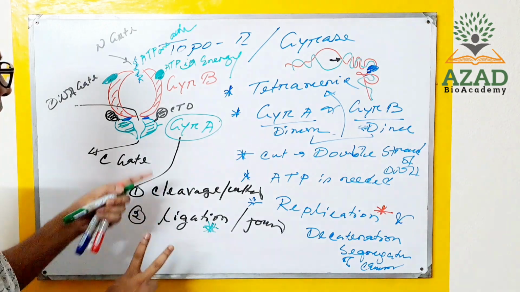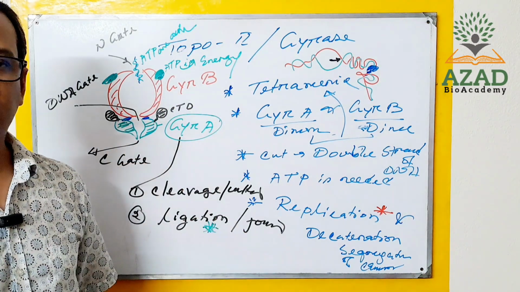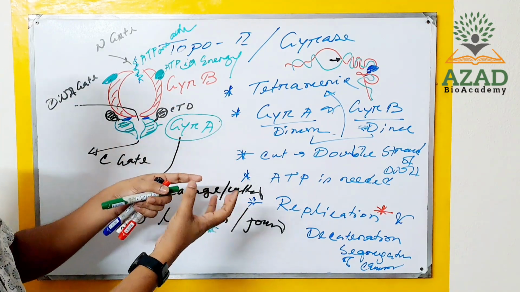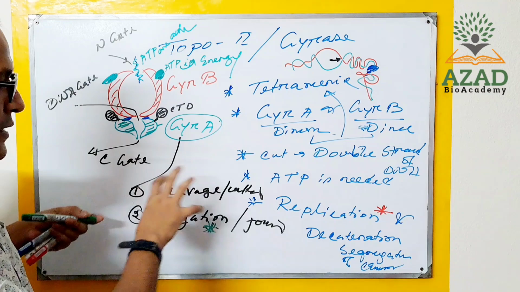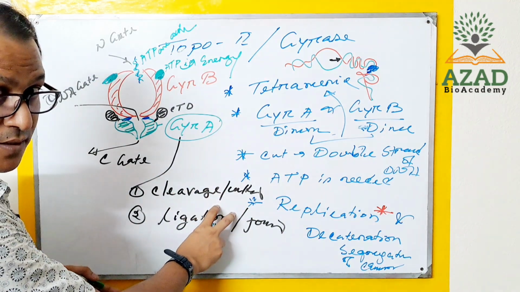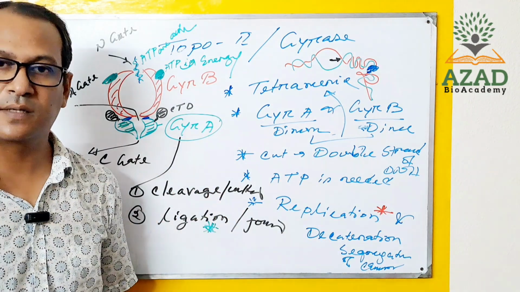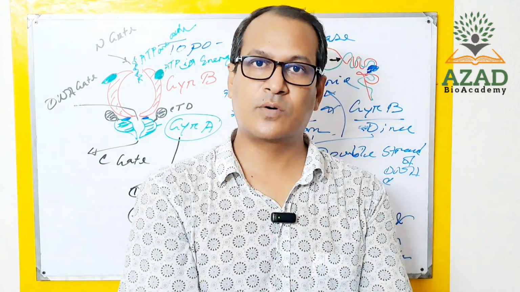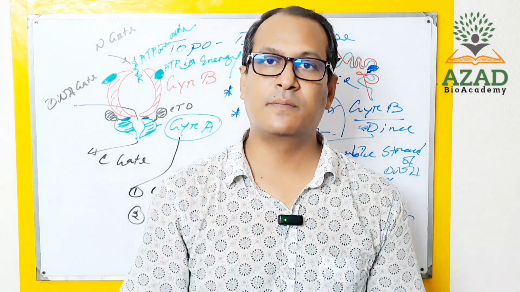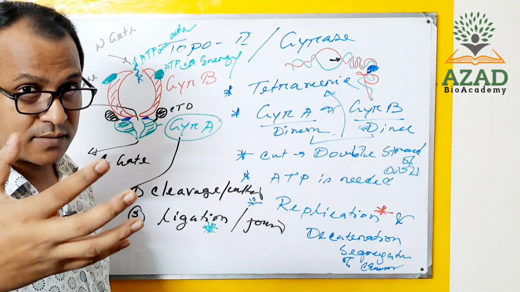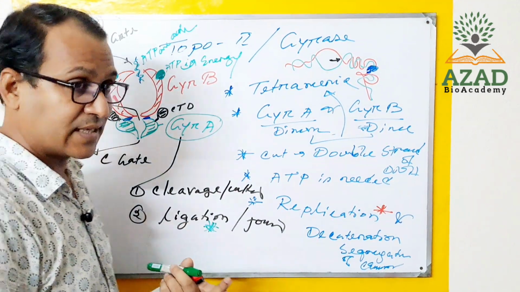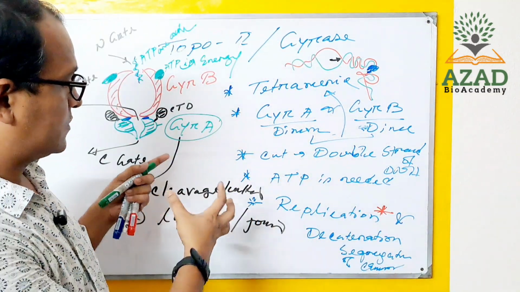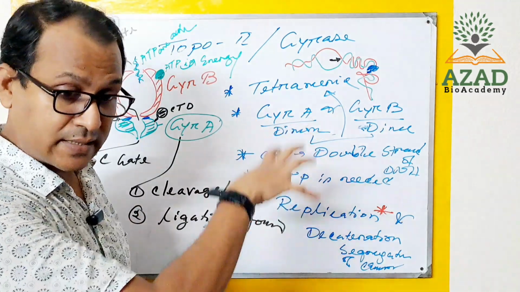But when the antibiotic inhibits the ligation, then in one part it will cut the DNA more and more, and the DNA fragments will accumulate. Another part will be inhibited by the antibiotic, so the ligation part will be inhibited. In one direction cutting is happening, and the ligation is hampered. So the DNA will be degraded and the bacteria will die. Fluoroquinolone derivatives work as bactericidal antibiotics. I will give the explanation of the antibiotic part later.